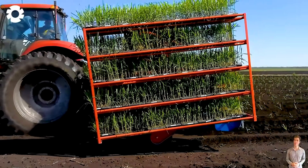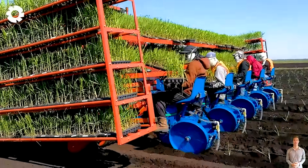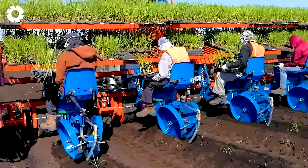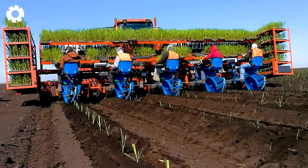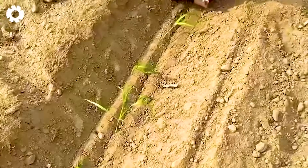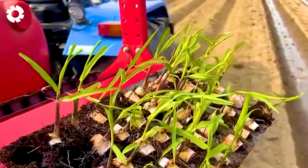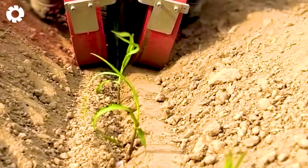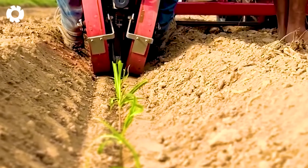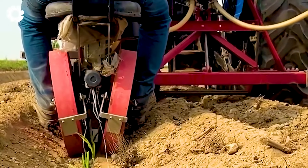In the era of agricultural industrialization, sugarcane cultivation has become increasingly efficient thanks to the application of modern technology. It all starts with the use of the Ferrari Fmax Maxi Planter, a powerful machine with a 49-horsepower engine enabling precise and rapid planting over large areas. These advanced devices not only reduce manual labor, but also optimize planting density and depth, boosting productivity. As a result, many regions can achieve yields of over 160,000 pounds of sugarcane per hectare annually, ensuring a more efficient, cost-effective, and sustainable supply chain for sugar production.